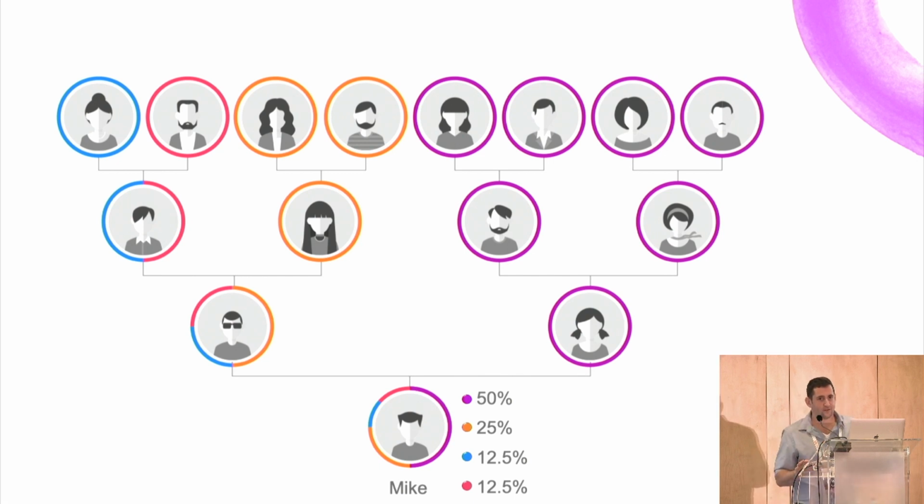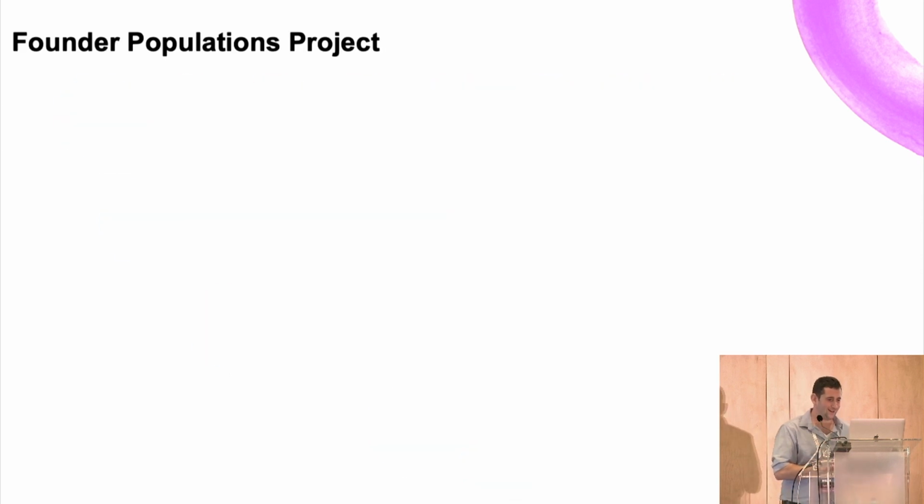But colors are nice, and eventually we do need to give them some names, and this is how we understand our history. So one thing that MyHeritage has done when we just started with the DNA testing about 2.5 years ago, almost 3 now, is that we kicked off a founder populations project. We had a huge database of people with very rich trees where they documented their past and where their ancestors came from. And we used that as reference to identify people who have lived and have a long history in the same geographical place, surnames, all these kind of things took part in the game. And we were trying to identify those who we can call founder population for a specific group.